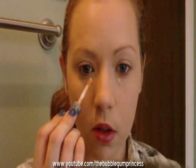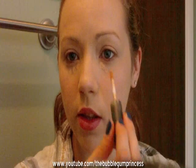Just further blending. Okay, now what I use for underneath my eyes is MAC's Select Moisture Cover in NW20. I just do a couple dots right on the darkest part of my circles. Take my ring finger and I tap it in. I don't swipe it because that's just going to swipe away the concealer and that's kind of pointless. So if you just press it in, it's going to help it stay longer and really concentrate that color there.